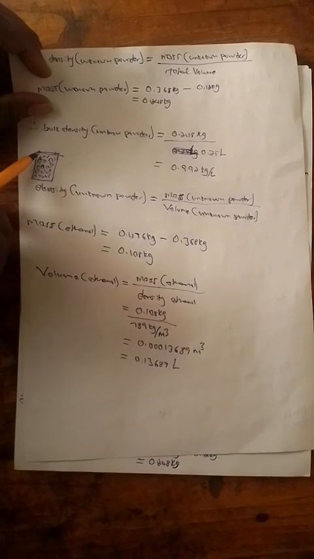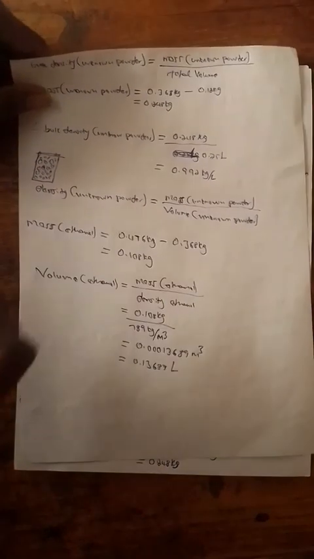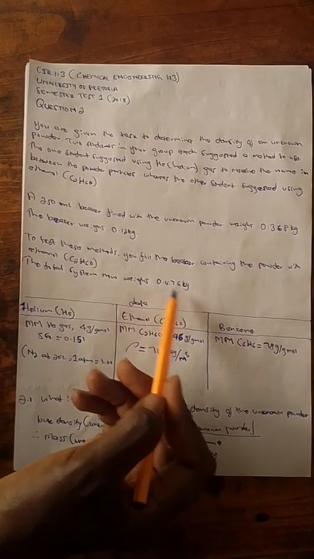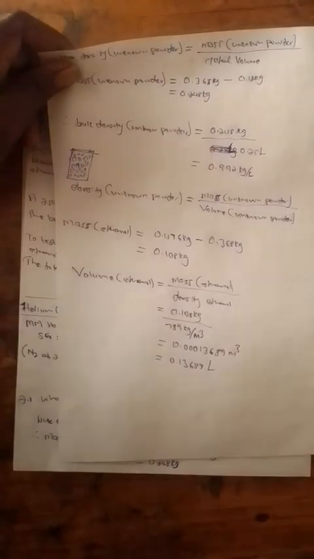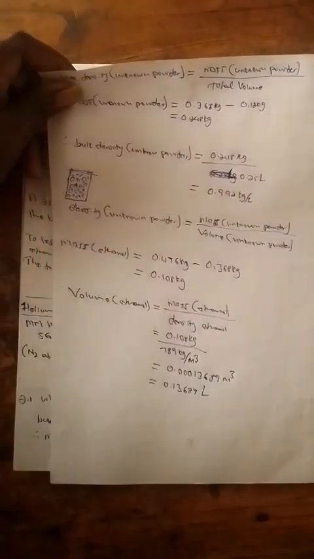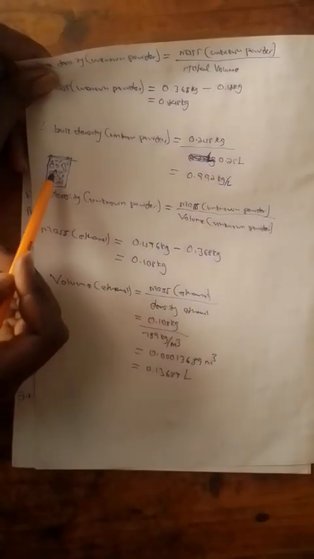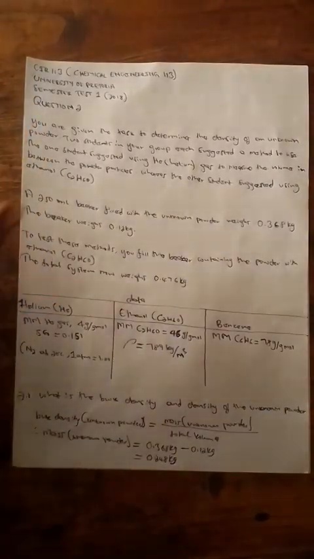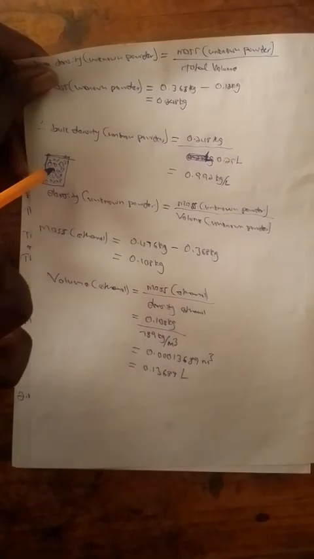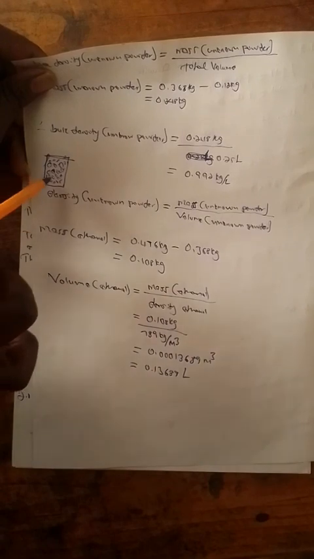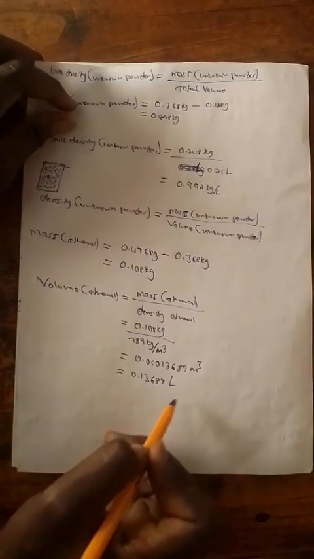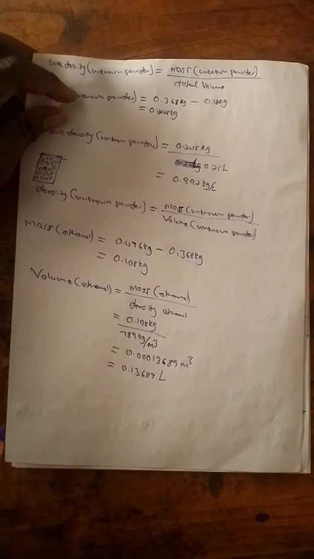Remember, we have the mass of ethanol that is in the beaker. We calculated it from being told that after they added the ethanol, the system now weighs 0.476 kilograms. And if we know the mass in here, we can use the density given to calculate the volume. So this volume is the volume that ethanol occupies in the beaker. And based on our information that was already established, we know that that volume is the total volume of the beaker minus the volume that the particles of the unknown powder have occupied.